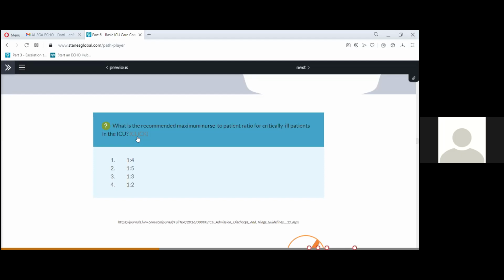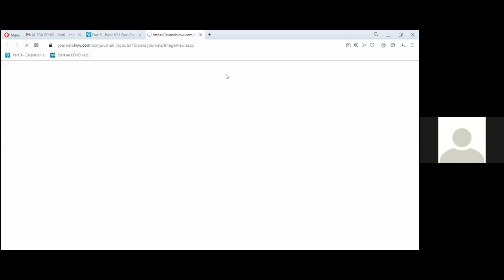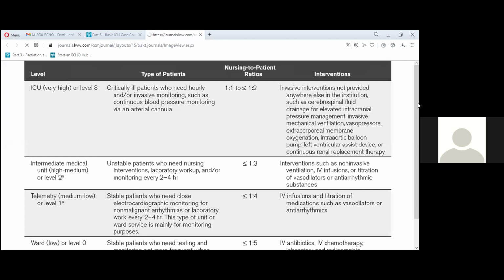But actually, there is no specific number generally. It all depends on the level of the ICU. And you know, all ICUs are different depending on the staff, the equipment, the personnel, and the location. But we have a link here, so let's open it. We're going to see the different levels. Yes, so we can see here that we have 3 levels of ICU and a normal ward at the bottom.